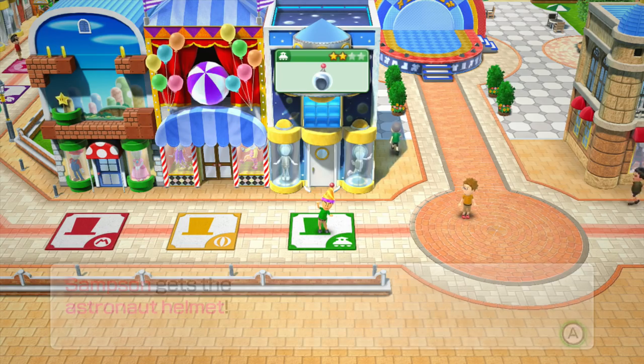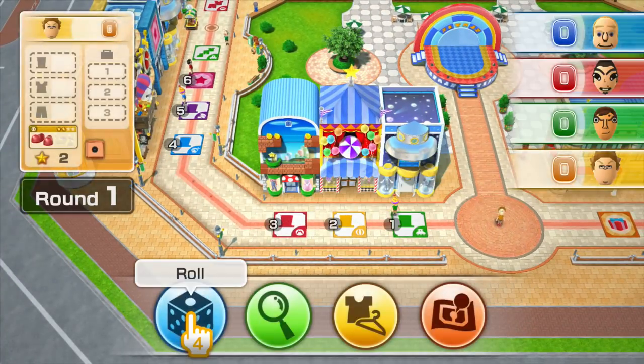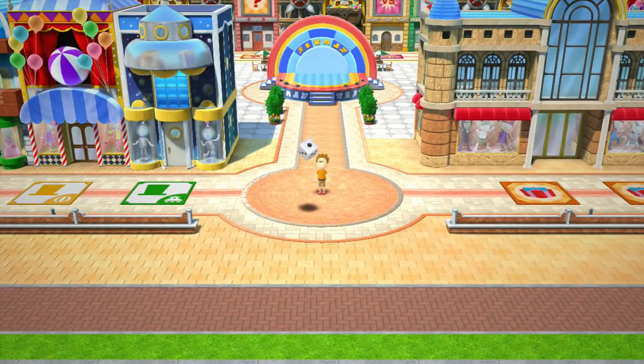That's nice. I didn't have a helmet. Yeah, but you can always change. It's like Monopoly. You can keep collecting sets. But I think you can only have three in your backpack. Can you sell for money?